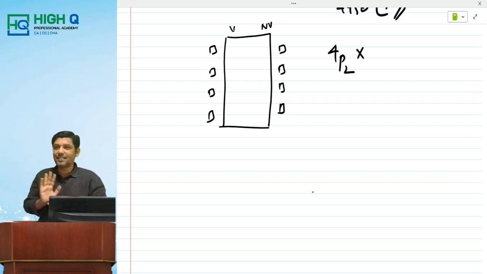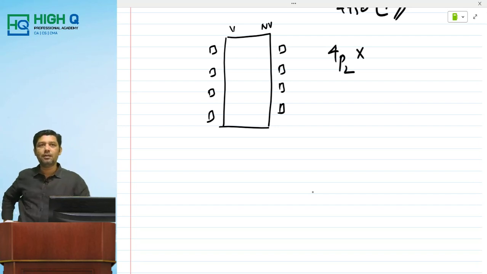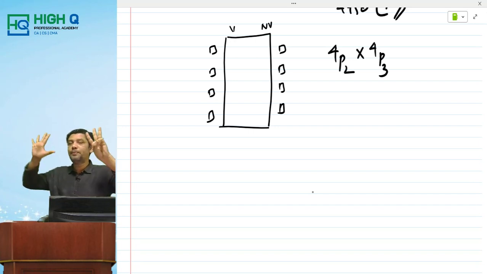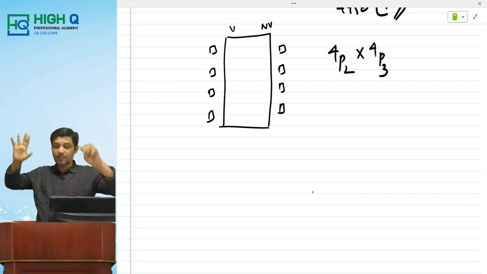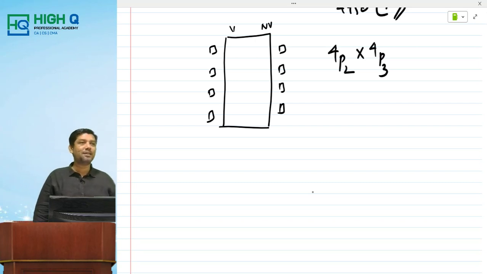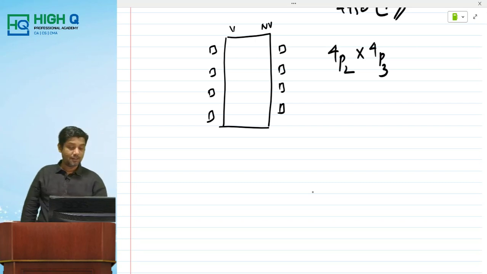3 on the other side. That means 3 are on the non-vegetarian side. On the other side, how many seats are available? So out of 4, how many to be arranged? 4P3. Say yes or no, my dear. Total, how many people to be arranged? 8. How many did you arrange? 5. How many more to be arranged? How many seats are available? So those people can be arranged among themselves in how many ways? Because those people don't have any constraints.